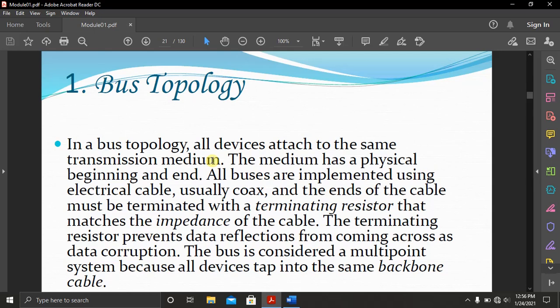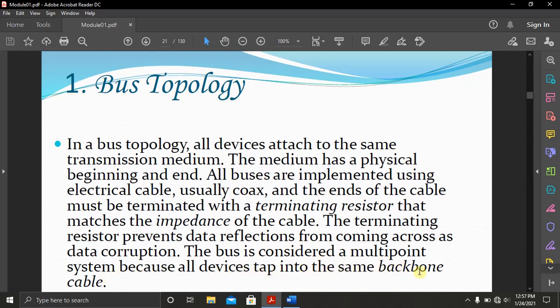The bus is considered a multi-point system because all devices tap into the same backbone cable.